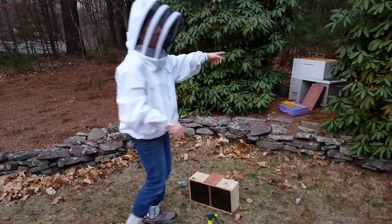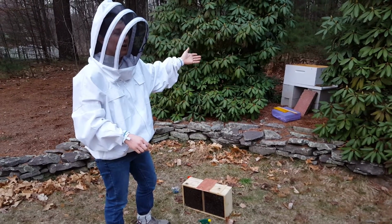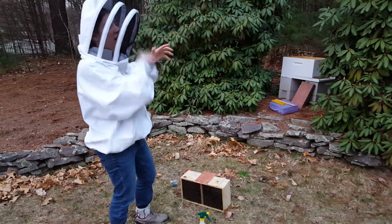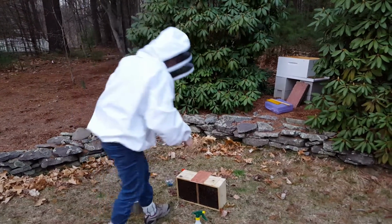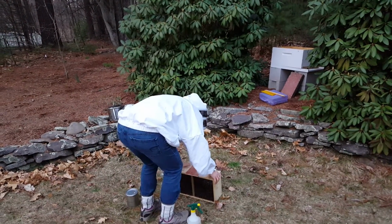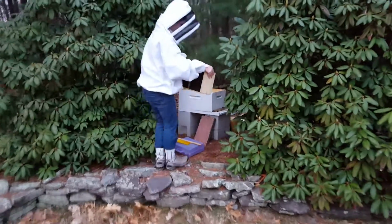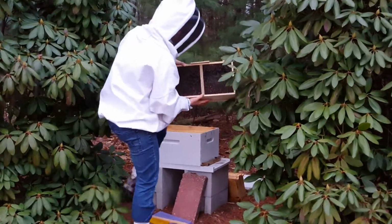Alright, and the other thing you notice, I have my, what do you call it? Entrance reducer on there to the smallest setting so that really they get used to the hive before they decide to venture out in large droves. Okay, so here we go. So I'm gonna do what I did again. I'm gonna shake them down so they get all at the bottom and they're all off the sides of this thing. And then I dump them in. That's kind of all there is to it.